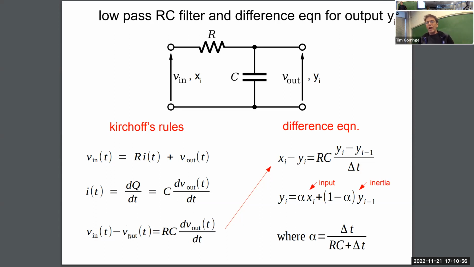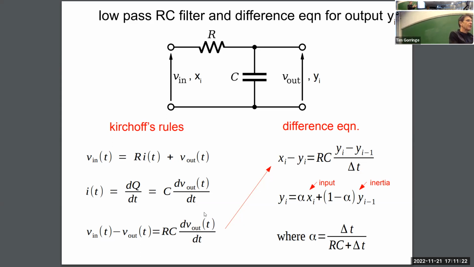The voltage output, we were calling that Y with a label I for the output samples. So here's YI, for example. The rate of change of the output, what would that be? That's the dV dt for the output. That's the difference between consecutive samples divided by the time interval between consecutive samples.